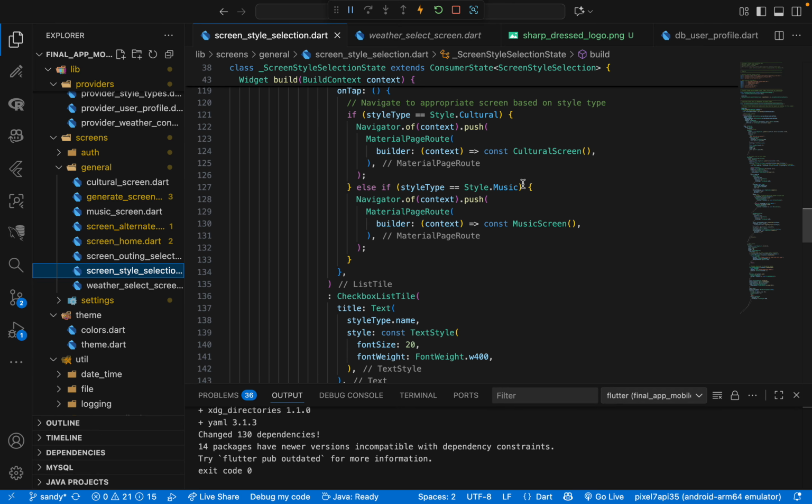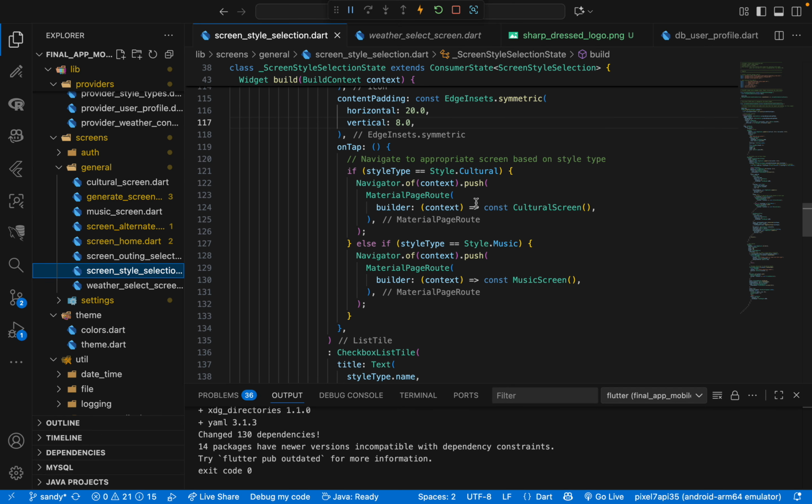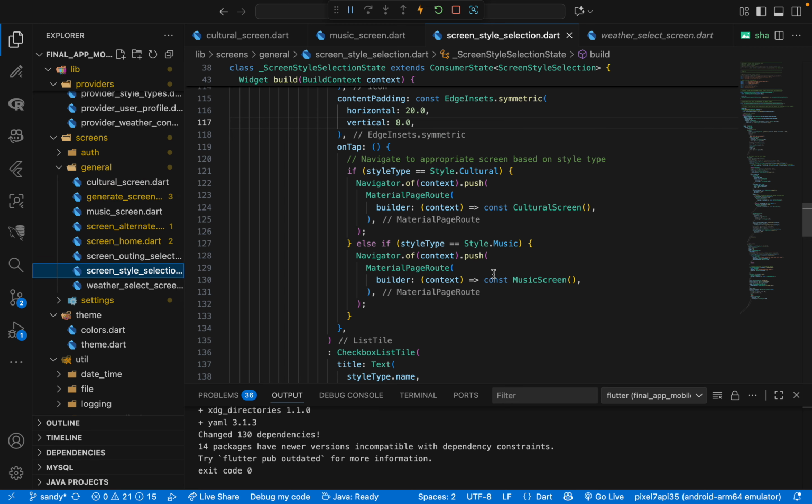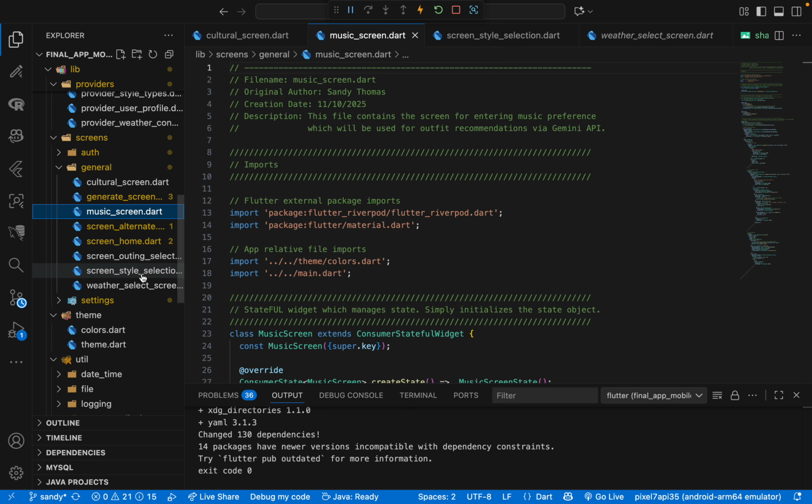Those ones are different because they have the arrow buttons. When you click on it, here we go, it pushes you to the cultural screen, which is here. And also for the music screen, if this one is pushed, it pushes you here to the music screen.